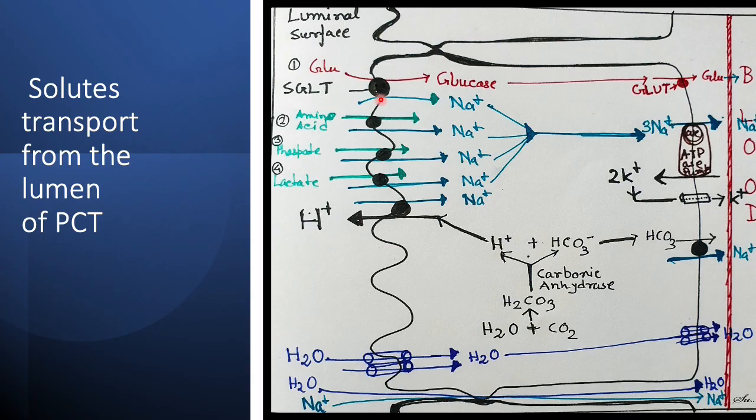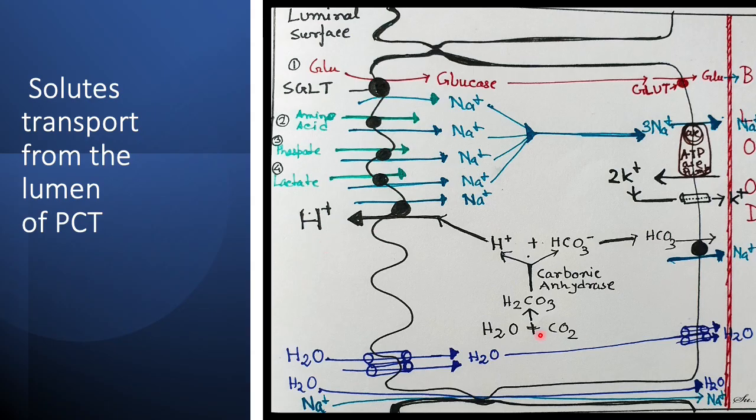This is a secondary active transport, or symport, which transports one molecule of sodium along with one molecule of glucose. After coming inside the cell, the glucose is transported or reabsorbed towards the interstitial space or the blood by facilitated diffusion present at the basal border, that is called GLUT. The next ones transported are amino acids, phosphate, and lactate, all through symports along with sodium. Now another thing which is not coming inside but going outside, actually it is secreted, that is the H plus ion.